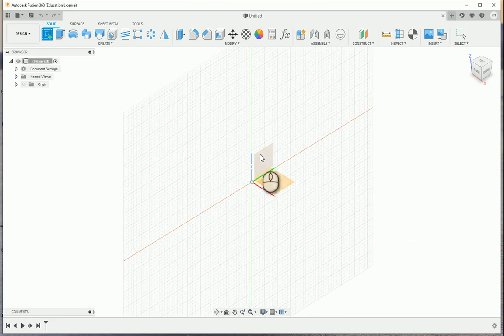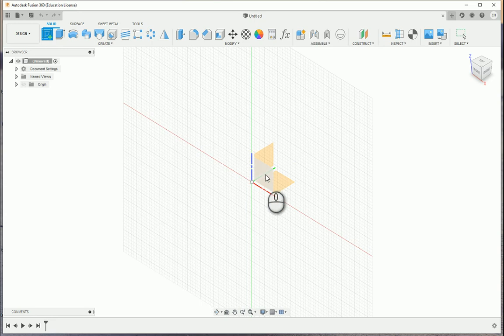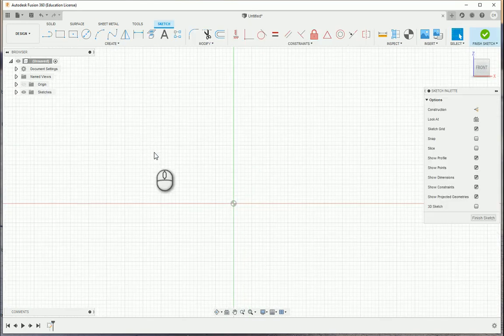Depending on which orientation you want your sketch to start on, typically the most common one to start off with is the one right here. And this deals with your principal work planes. So I'm going to select the work plane, and then anytime you go into sketch mode, Fusion will automatically put you looking normal, or straight on, at the sketch plane.